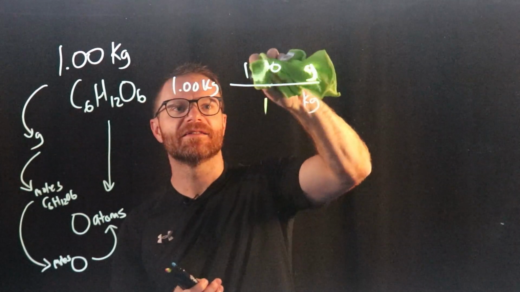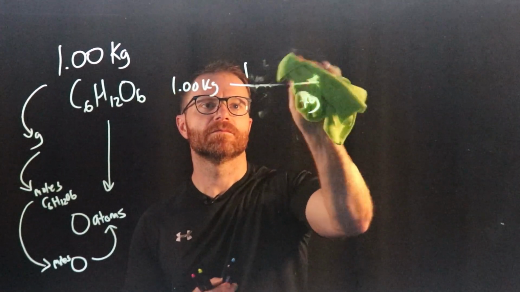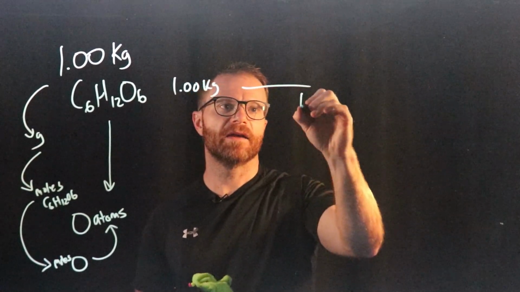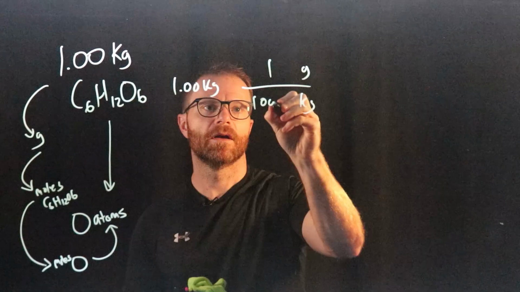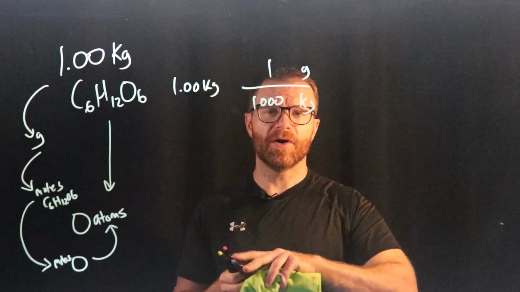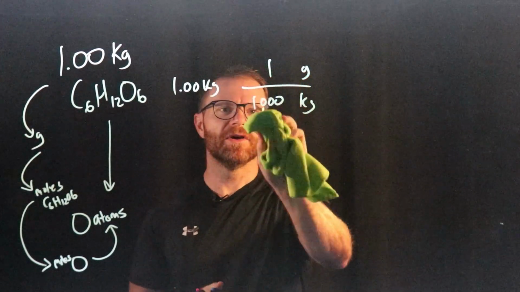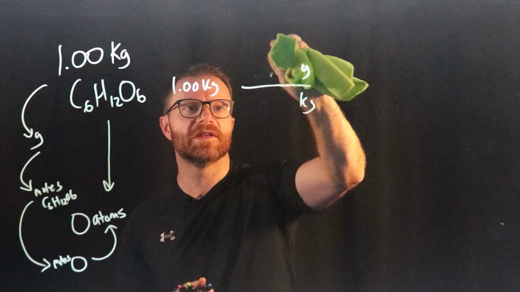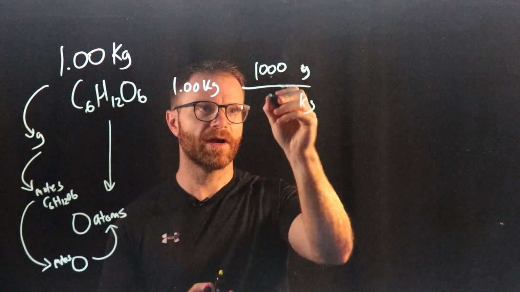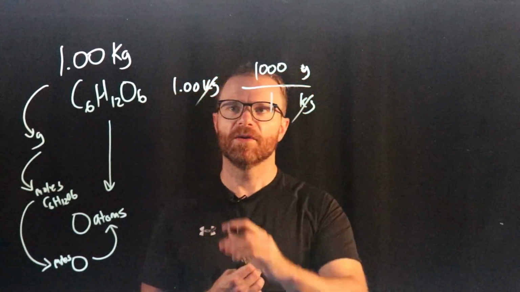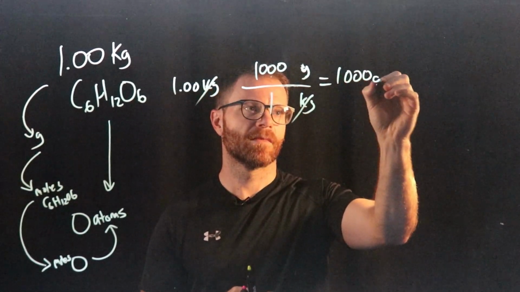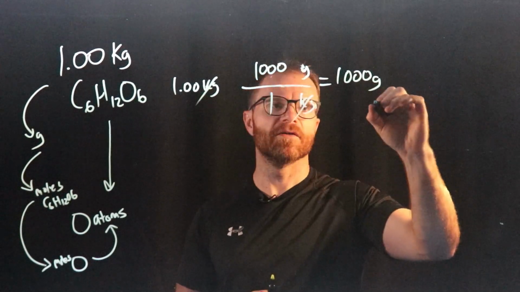If I had flipped that and said kilograms, grams, there are 1,000 kilograms to every 1 gram. Well, that doesn't make sense. Kilograms are big, grams are small. There'd be a lot of grams in a kilogram and not the other way around. So remember, you can always test your conversion factor by just thinking about it, speaking it aloud. 1,000 grams to every 1 kilogram. Okay, kilograms cancel with kilograms. 1 times 1,000 is 1,000. 1,000 divided by 1 is still 1,000. 1,000 grams. 1,000 grams of what? 1,000 grams of glucose.